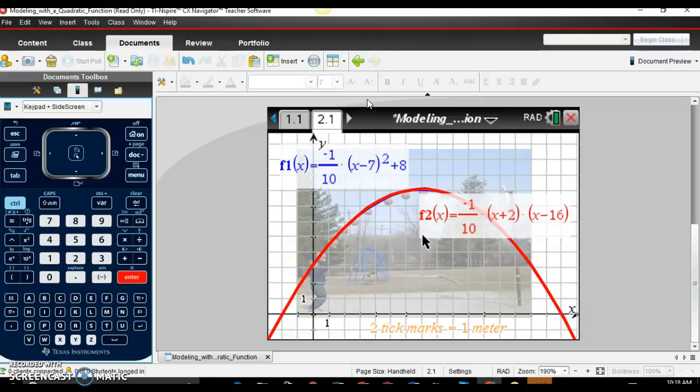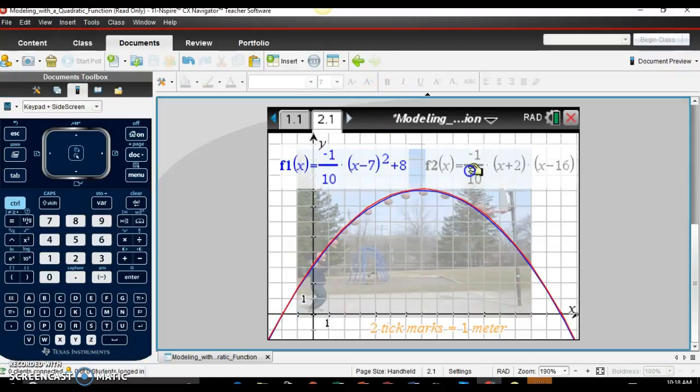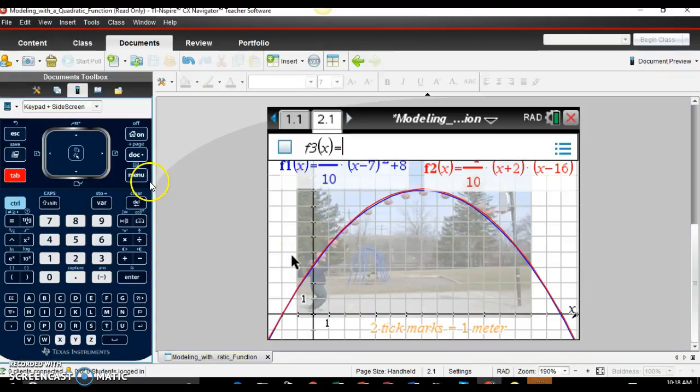And then I see that it lies directly on top of it, which is what we want. And then the last part is to put this in standard form. Now they could try it, and since standard form has 3 variables, it's going to be very tricky for them to try to manipulate it. And they did that with the Desmos, but this time I would probably tell them to do a little paper and pencil work and multiply these two binomials and then multiply by negative 1/10 and see if they get the answer.